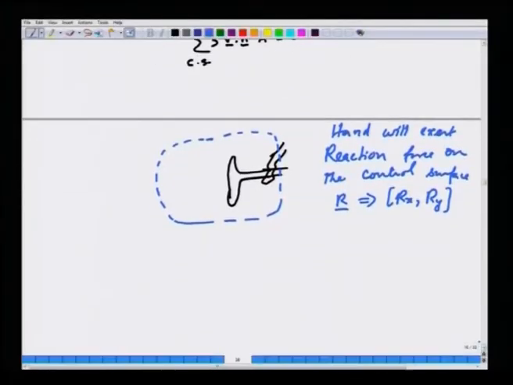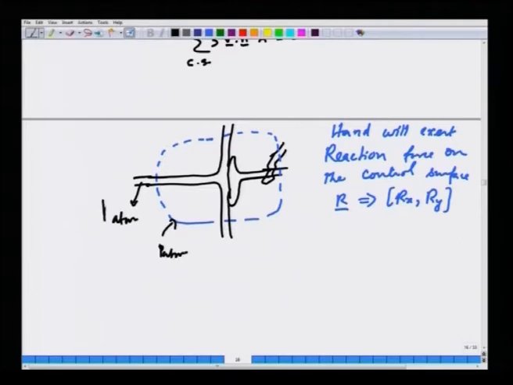Now, let us go further into the problem. You have a free jet that is coming and exiting into and out of the CV. Whenever you have a free jet, the pressure of the jet is atmospheric and the pressure outside is also atmospheric. So, there is uniform atmospheric pressure everywhere acting on your CV. If you have uniform atmospheric pressure, then of course, it will not contribute anything.